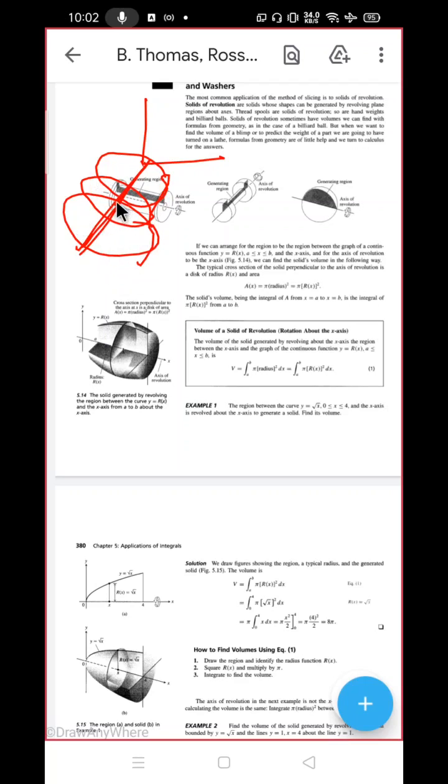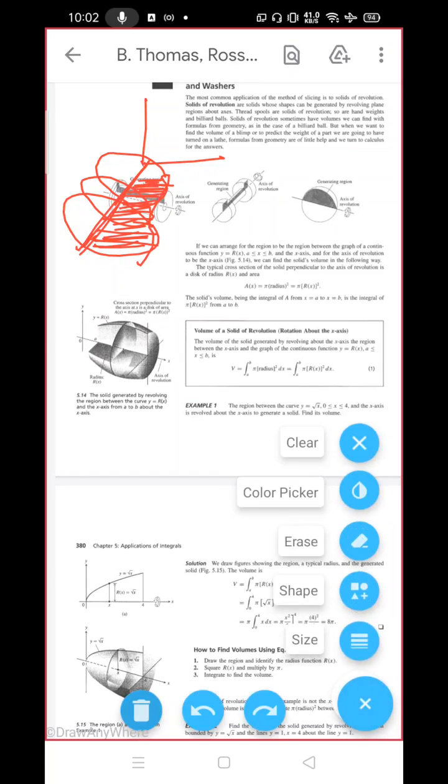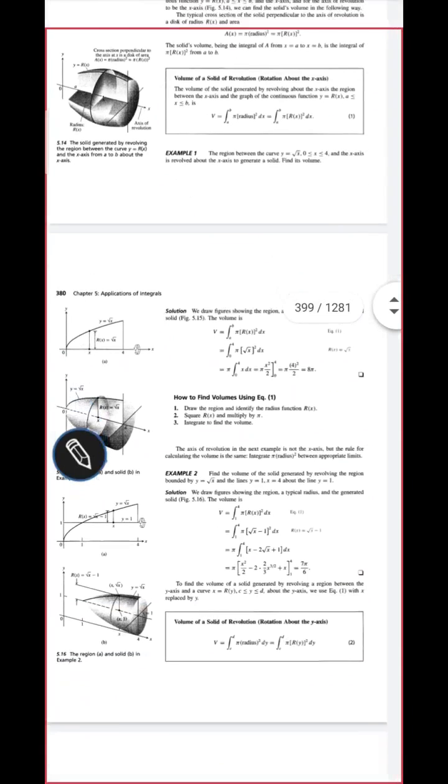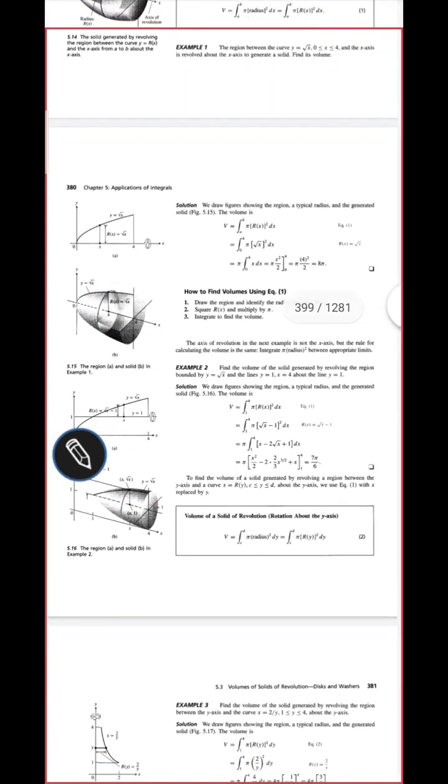Then whatever volume you are getting, you can find that volume by using this formula. Volume of a solid generated by revolving about the x-axis and the region between the x-axis and this region, like that. Do you agree? For all these things, we are just given the formulas. Later on in TYBSc we will prove the formula. If you go to TYBSc, you'll see that I have proved it. Even in the video lecture, if you see, I have proved it in the last or second last lecture.